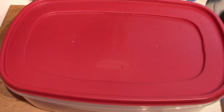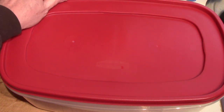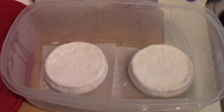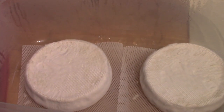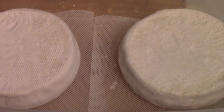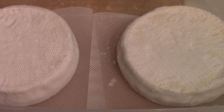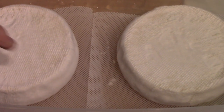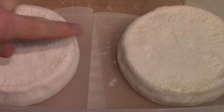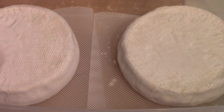Tempus fugit. It is now a week later, and there has been some wonderful things happening to these 2 cheeses. Hopefully it'll show up on camera. If I zoom in there, will that show the... Hopefully that shows the mold that has started to grow. You can see where it's all fuzzy around the edge here and across the top of both of these.